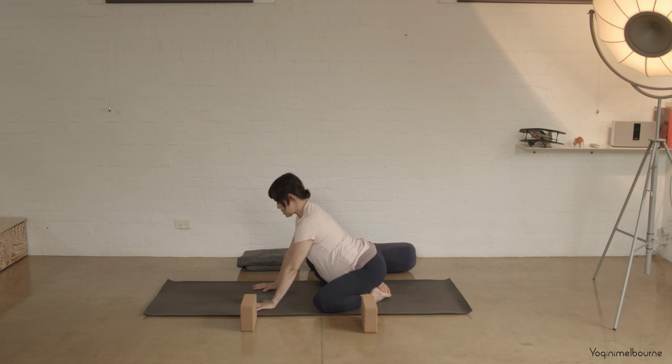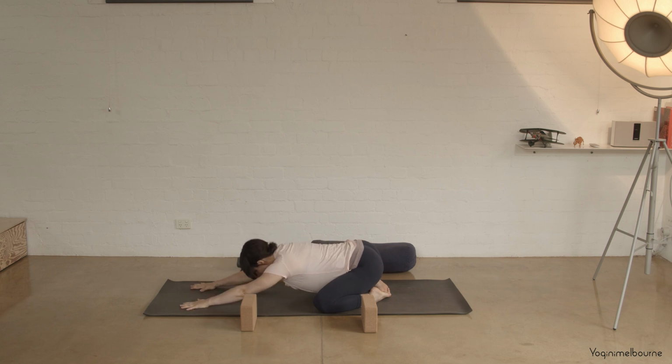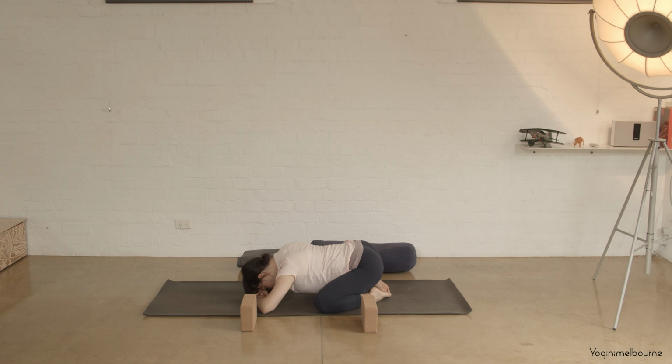And depending on what stage of pregnancy you're at, you might stay upright, just keep it here, focus on your breathing. If you can, you might reach a little bit further away to see where you get to. Placing the palms of the hands down, thinking about those sitting bones reaching back. And when I think about relaxing the pelvic floor, those two sitting bones moving apart from one another here. Armpits wrapping in slightly to face one another. Back of the neck long. And if you wanted to take a more relaxed variation, you could pop your head onto a block or onto your two hands.